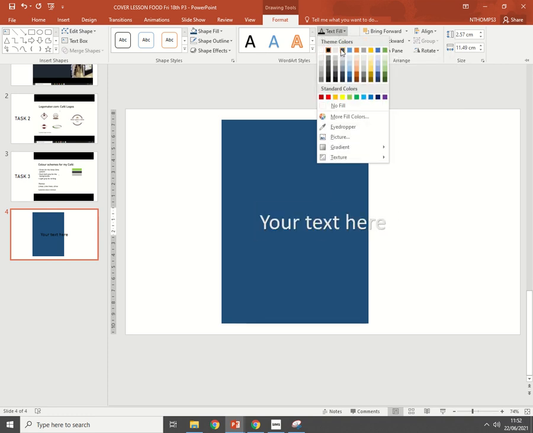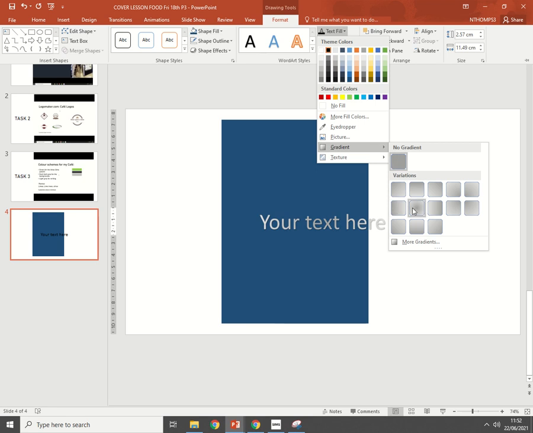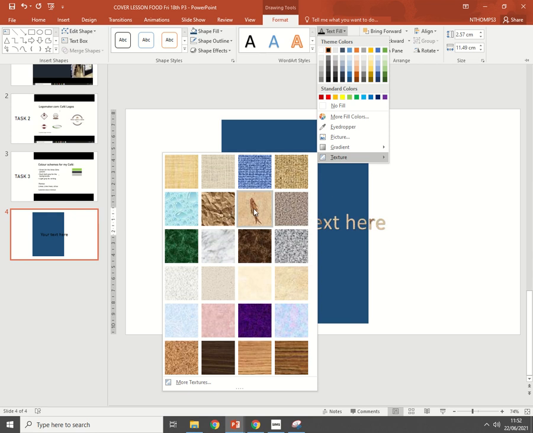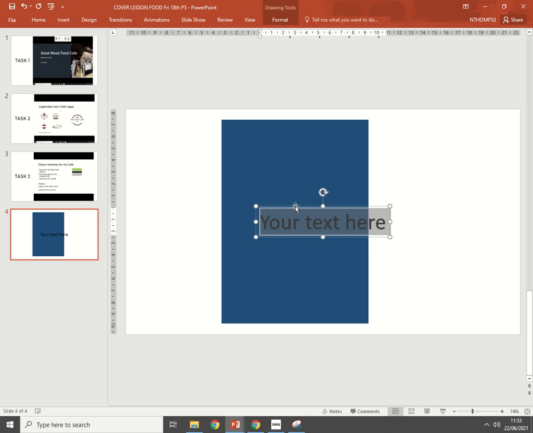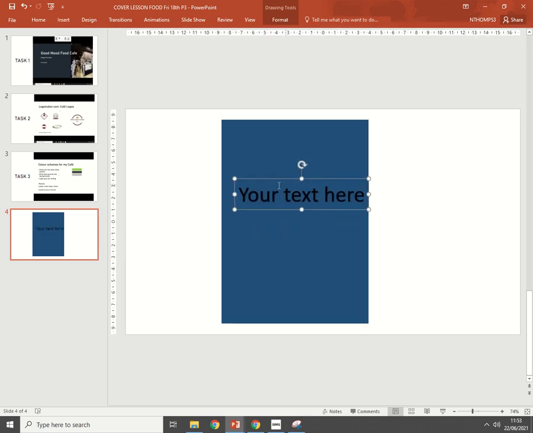Up in text fill, you can change the colour. As you can see with the word art, you also do get other things there that are already different colours. And if you look, you can actually give gradients as well. So if you're doing your text there, you can give it gradients, and there are some textures up there as well, some strange ones obviously, and then some more conventional ones as well. Okay, so lots of things we can do with our titles. Don't forget to obviously put your logo in.